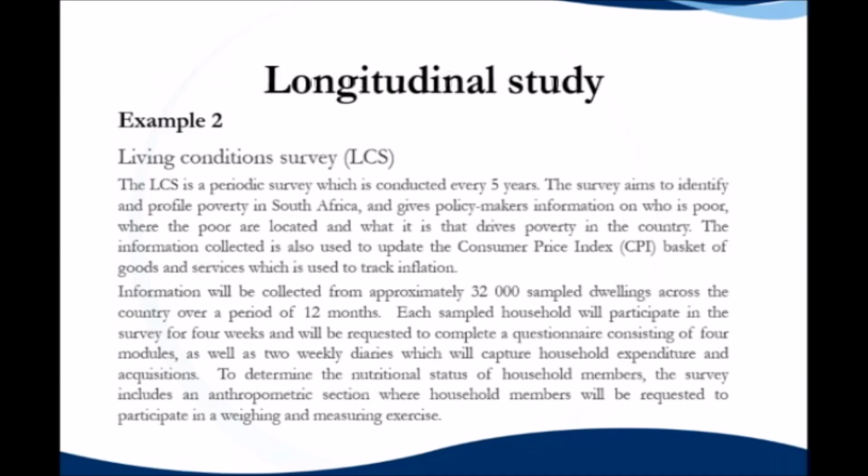How this study is conducted, which is what I want to bring you to, is that it's a longitudinal study. It's done over 12 months. If you are sampled to participate in the study, you are given a questionnaire and a diary. As part of the diary, you have to record the things that you are buying. That I bought tomatoes, 4 tomatoes, I bought them for this much. Every day you record what you are purchasing. You record what you are consuming. You record that you spend money on transport. So that data, it's longitudinal. It's more than one set of data for one participant.